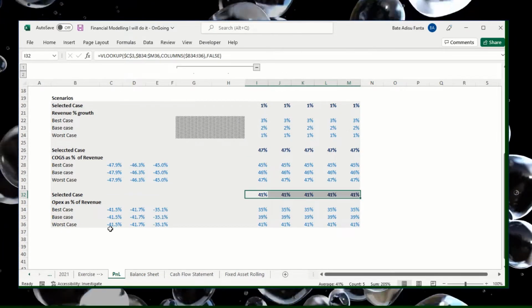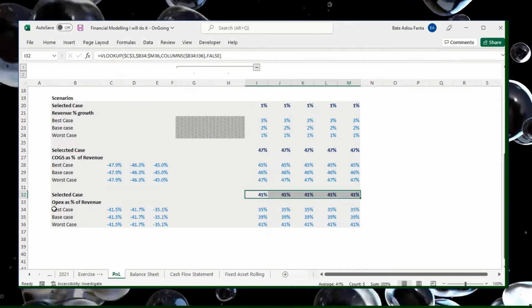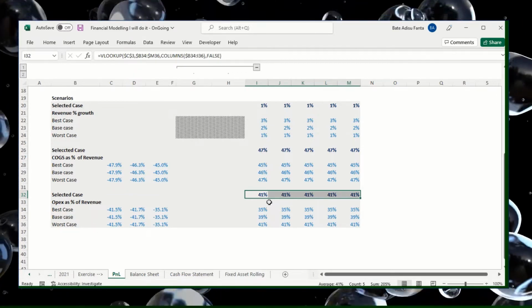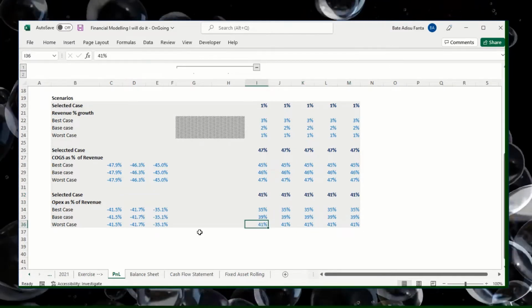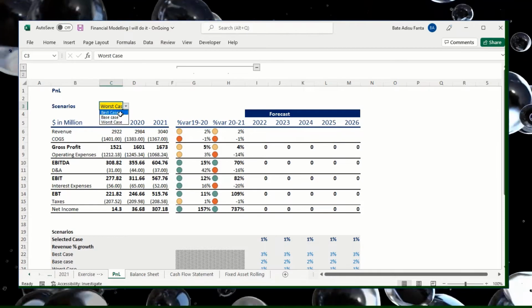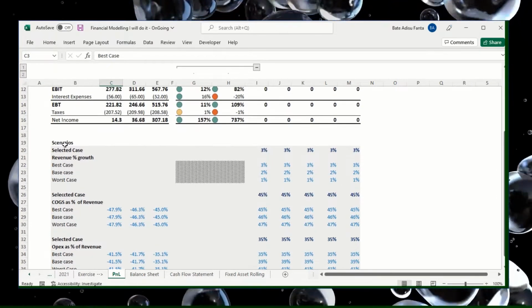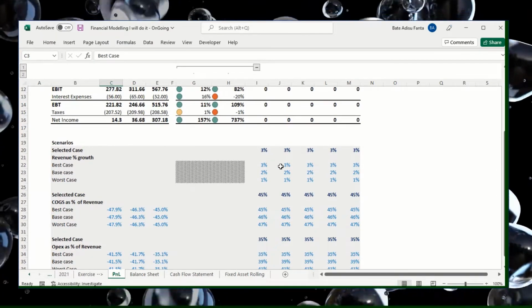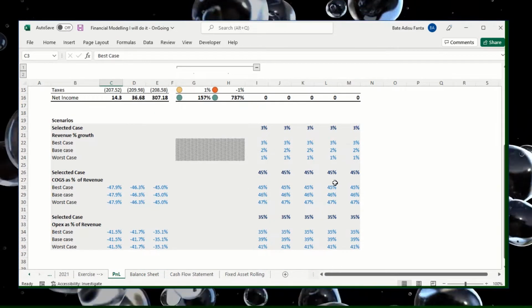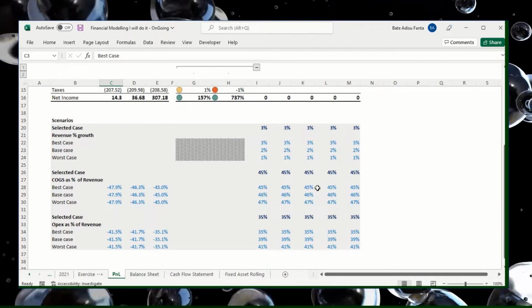So you see the worst case, OPEX as percentage of revenue in the worst case is 41%. If I change here to best case, you see revenue changes to 3%, which is the maximum one. COGS changes to 45%, which is the minimum one and preferable.